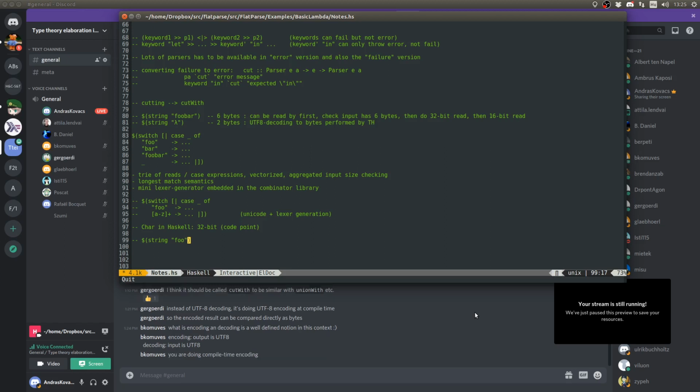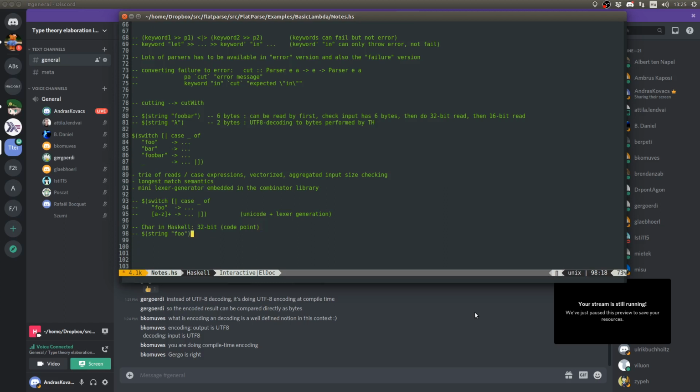No, you have a sequence of characters as your input. You're encoding it so that you get a sequence of bytes, because then you can compare that to another sequence of bytes, which is the sequence of bytes on your input. Okay, and this matches Balázs's terminology. Oh yes, he already wrote that.